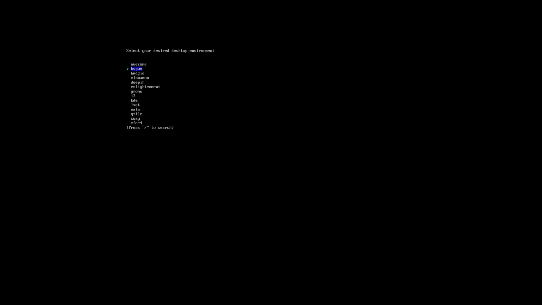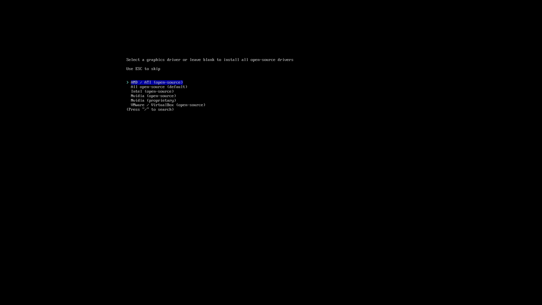Let's see. We can do minimal, server, Xorg. Then you decide to have later MATE or anything else. You have to type everything. Server, desktop is probably what people will use. And you choose something that can work for you. XFCE, for example. Then we go to the graphical drivers. I am on a virtual machine. So I'm not interested in proprietary NVIDIA drivers, but this one is good for me.